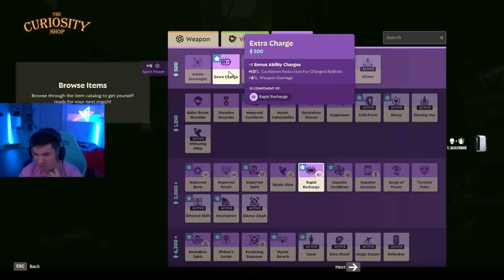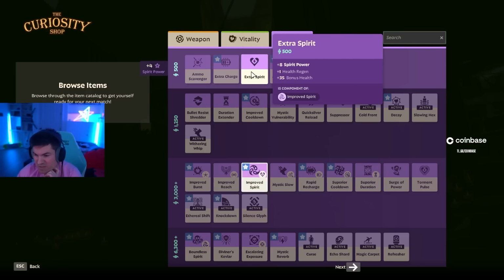Next up, we have Extra Charge. This item is great for heroes that have abilities that can have charges. You have Kelvin's Frost Grenade, you have Great Talon's Arrow, you have Lash's Grapple. All these abilities will gain an extra charge as well as some increased cooldown reduction. It is pretty much mandatory for most heroes that have abilities with extra charges. Same with Vindicta's ult.